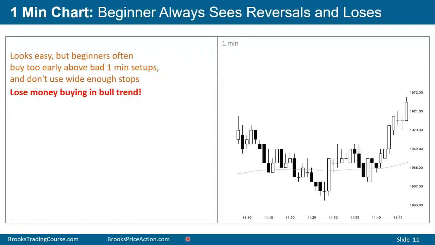You can end up losing money buying in a bull trend. For example, let's say you buy above the high of this bar, and then you got a bear bar closing on its low, another bear bar closing on its low, 3 consecutive bear bars, you may end up exiting, and it turned out to be a bull trend. And the same with here. You can end up losing money selling in a bear trend. You sell below a low 2 here, and then you get a reversal and you exit here, or you exit here above your entry price.